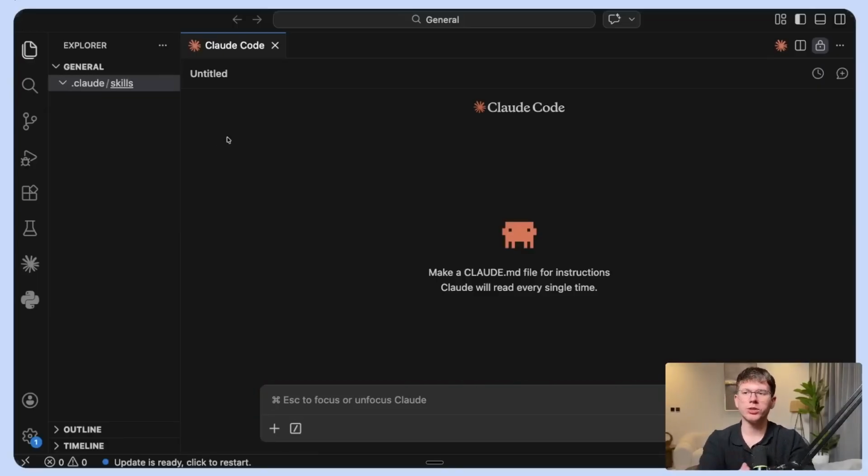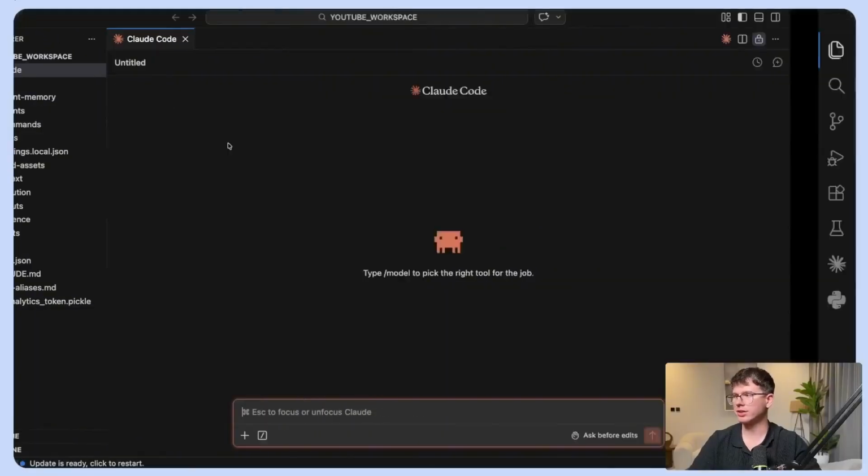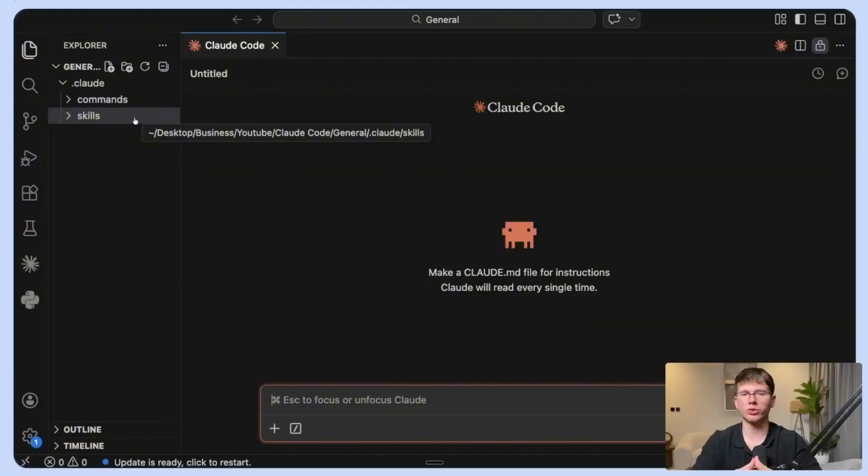Now, why do we do this? We do this because we want to be organized, right? And so Claude knows that every single time that it needs to look at a skill, it always goes to the skills folder itself, and it goes to all of them step by step. Now, if you notice, the .claude folder also has commands. And so you can also go here and you can put new folder and put commands. So as you can see now, inside the .claude folder, we have commands and we have skills. Obviously nothing inside, but we'll add them later. For the sake of this video, I'm only going to be talking about mainly skills, but that's essentially where we store Claude Code skills.